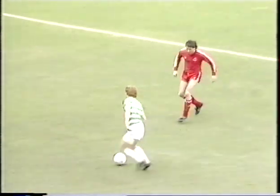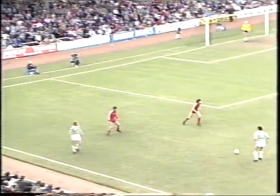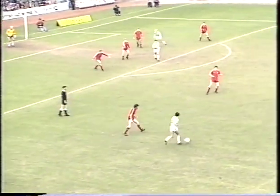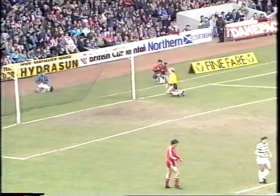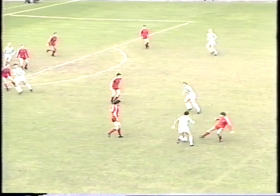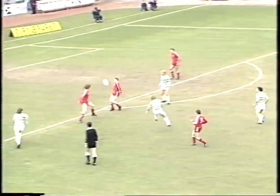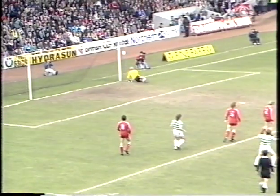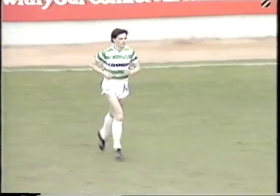Paul McStay, now Barnes. McStay once again. Great control from McStay. There's McLeod. Well, some excellent play from the Celtic midfield players, Paul McStay in particular, to engineer that shooting chance for Mo McLeod, and it certainly wasn't far away. O'Leary making for the dressing room, and the substitute coming on is Owen Archdeacon.